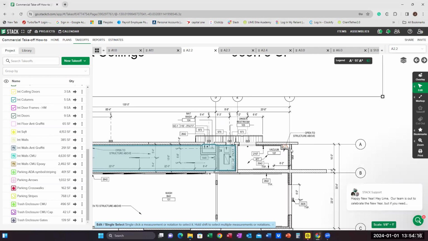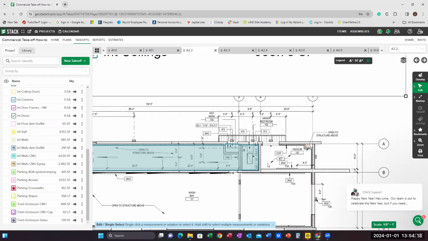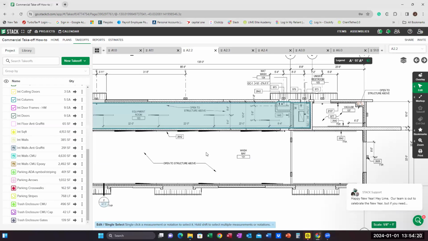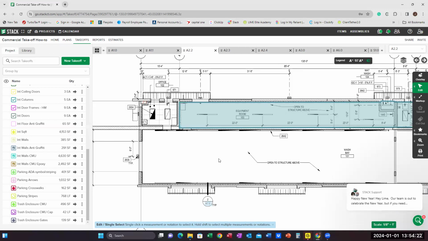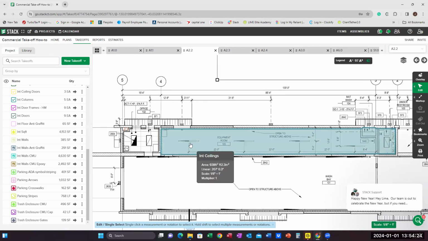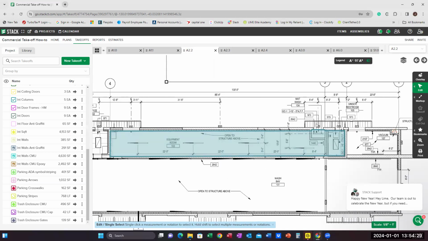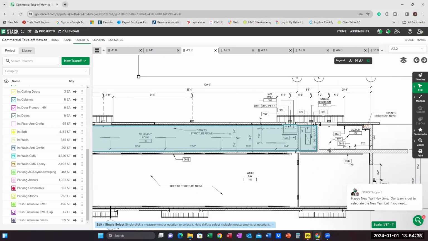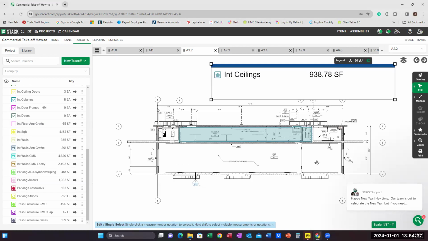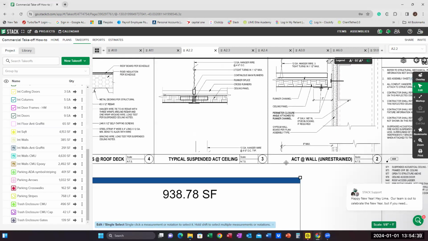Open to structure means it's at deck level, so we'll need to see if we can find how high the deck is. Open to structure. Car wash is 10 foot plus, so I would go with 11. So we need to see if we can find the deck's height.